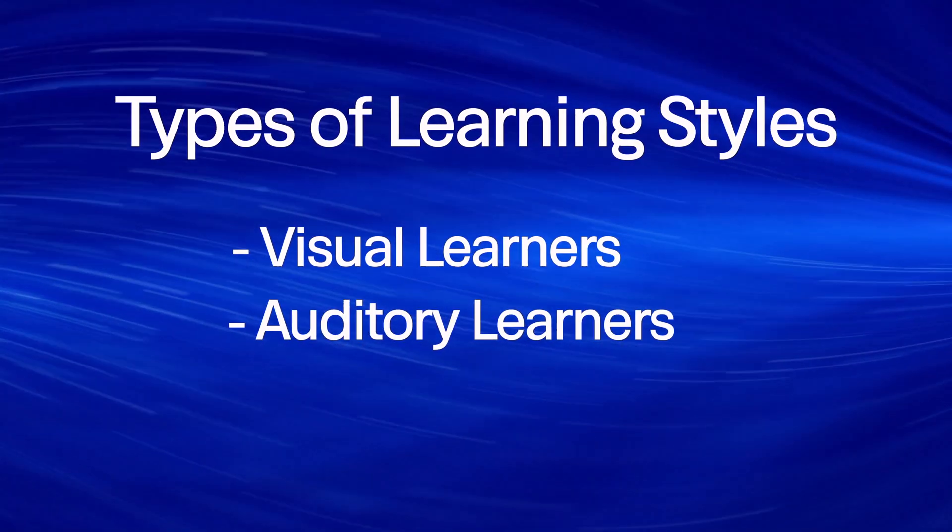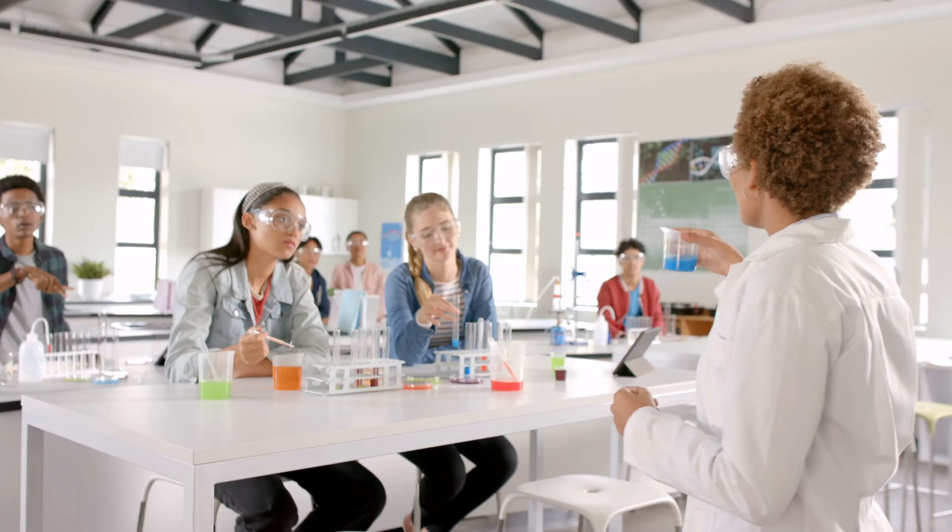So tell me how it is that you learn best. In most cases, humans are either visual learners, auditory learners, or kinesthetic learners. Visual learners learn best by seeing things, auditory learners learn best by hearing things, and kinesthetic learners learn best by touching things. Of course, regardless of how you actually learn best, human brains tend to learn in a very similar way.